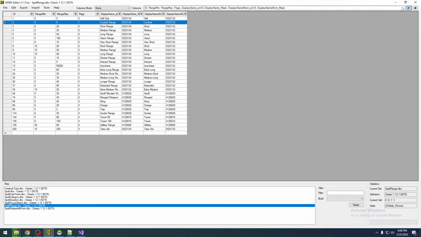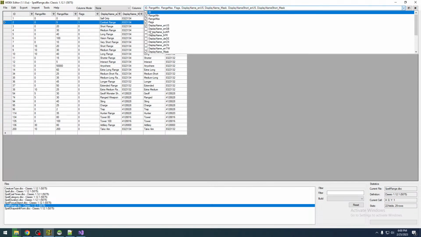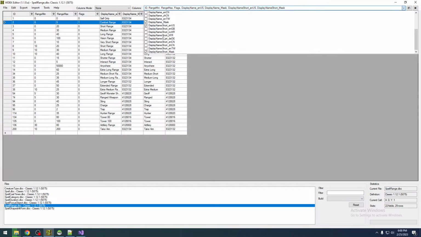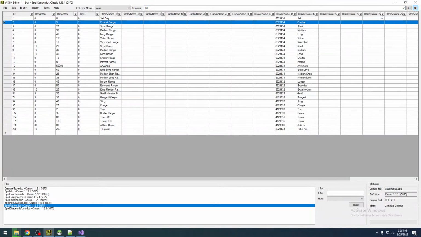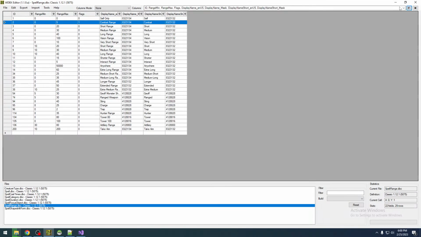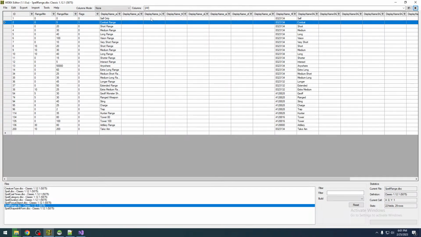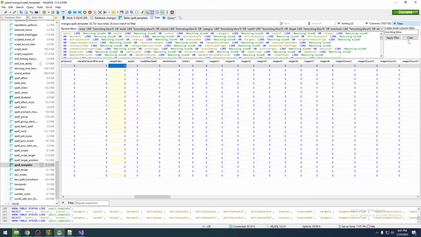So if I would search all the columns here, and get rid of, like, display names for other DBCs and stuff, this button will hide empty rows. Since those DBC values aren't listed here, obviously those rows are empty, but WDBX doesn't really have powerful filtering options, unfortunately. You just kind of have to do it by hand.